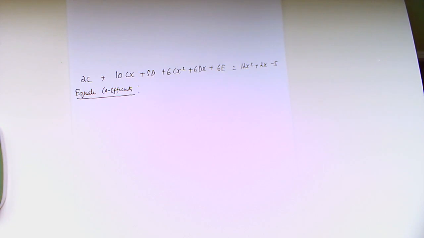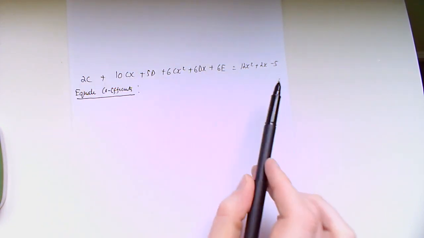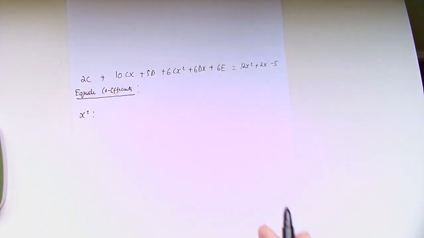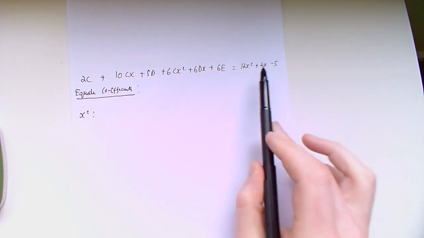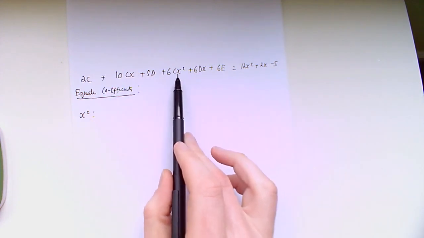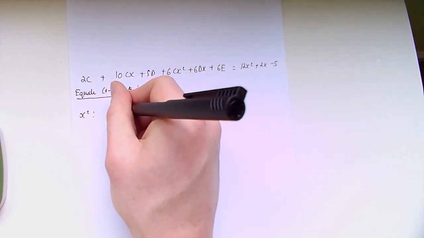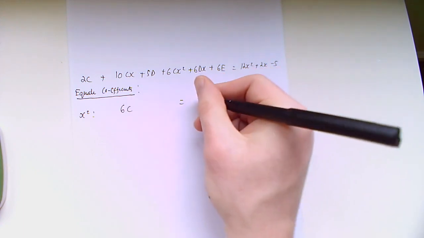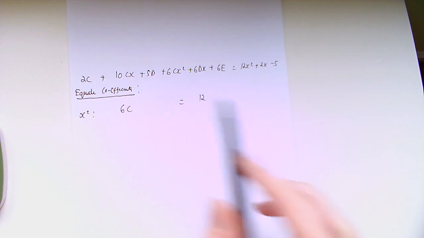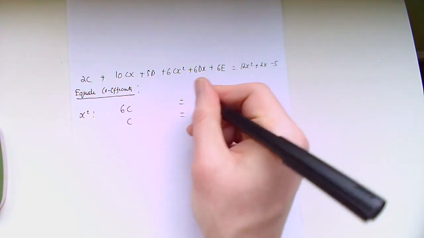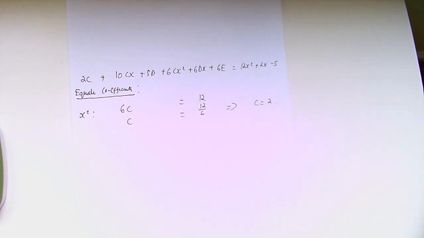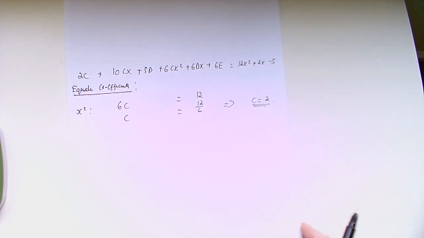Okay, so what we're looking for is the term, we've got x squareds, so that's the highest power term, so we're going to equate those first, so x squareds. We look and see what we've got on the left hand side of the equation and what we've got on the right hand side. In front of x squared on the left hand side, I've got 6c. And in front of x squared on the right hand side, I've got 12. So I've equated my coefficients. That tells me that c is 12 divided by 6, so c is 2. I'll try and keep these letters down the side so that we can see what's going on, and it's easier to write an answer down at the end.